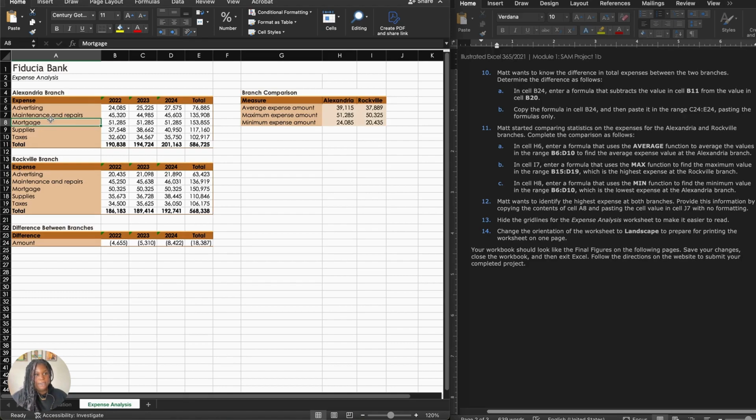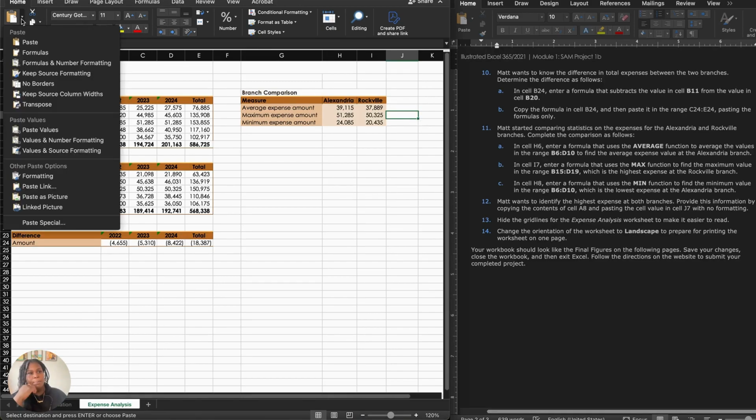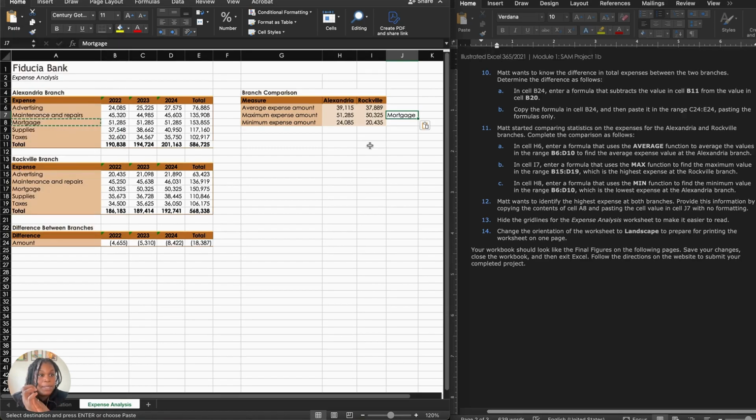So when we copy A8, and then we try to paste it over there in J7, so we paste it regularly, it's going to bring the format of the table that it was in, but we don't want that. It said no formatting in the question. So we're going to go to paste. There's a little downward arrow, and we're going to go all the way down to paste values.